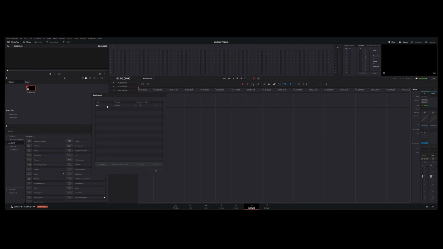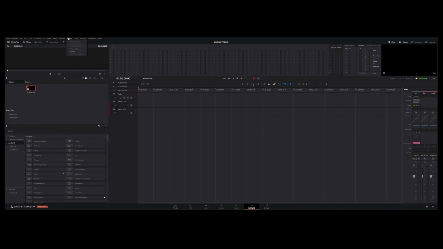So I'm going to leave my stereo bus untouched, and I'm just going to name it stereo out. And I'm going to create a new bus, which is going to be a 5th order Ambisonics bus. And I'm just going to rename it Ambix out. And I'm just going to change the color of these buses so that I know that these are master buses. So let's just make them violet, for example. And as I told you before, you can create as many buses as you want here. And then you press OK. And you can see that now you have your stereo out and your Ambix out.